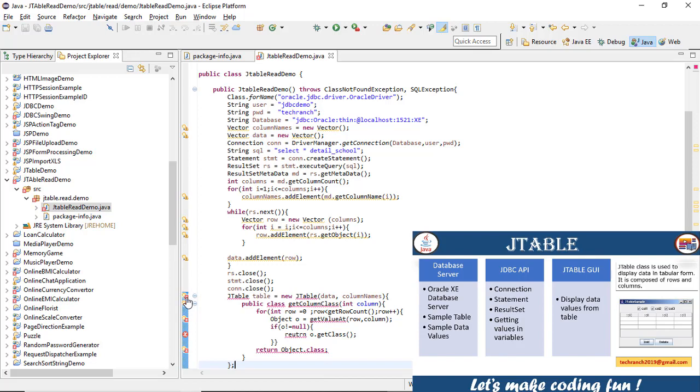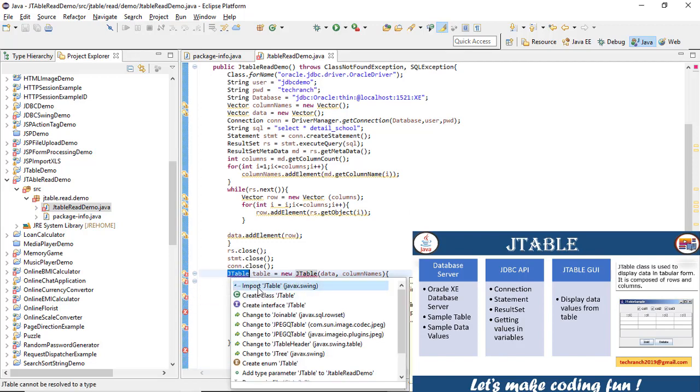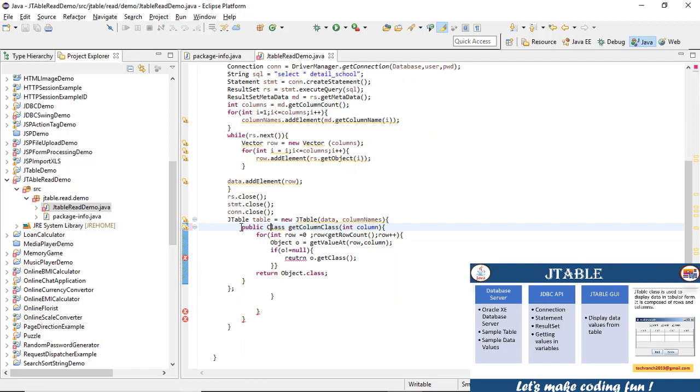So as you can see, there are some errors, or we need to import the packages like this, because it has a return type and it has to return to the object class.